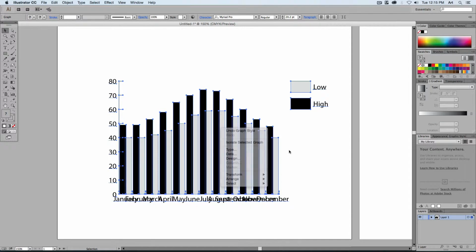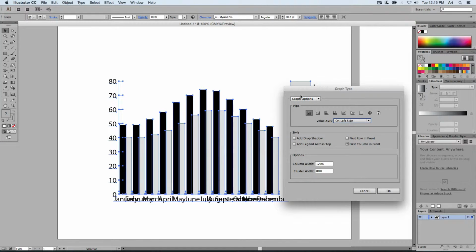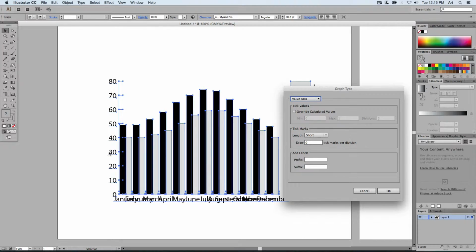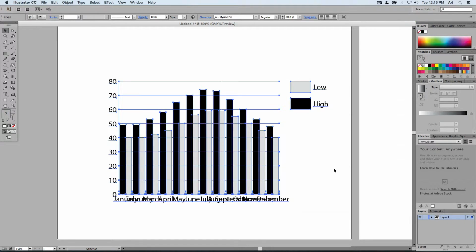The final thing that's a common thing to choose, instead of just the graph options, you can also give options for each of the axes that we're working on. So the value axis, in other words, the left-hand side. Notice the length of my tick marks is just really short. If I wanted it to go the full width, and I said OK, it would give me options that look like this. The main thing to remember is if I needed to change that up, that's one way of doing it.